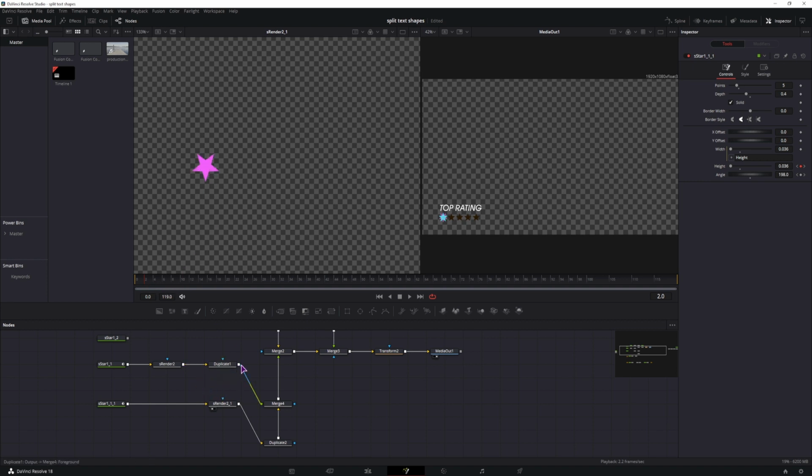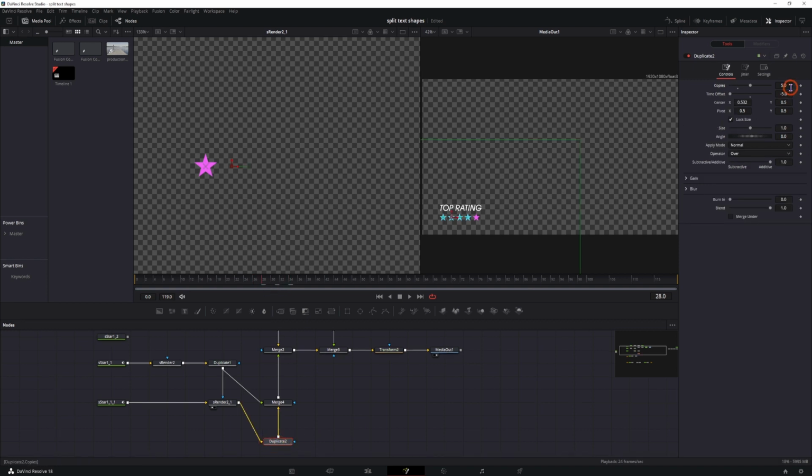But because the animation is super fast, I don't think that's an issue. But if you don't have any animation, you can simply leave it as is. So now if I change the number of copies here to a full number, so maybe 3, this will automatically fill that many stars, and the last one will be the color that we specify.